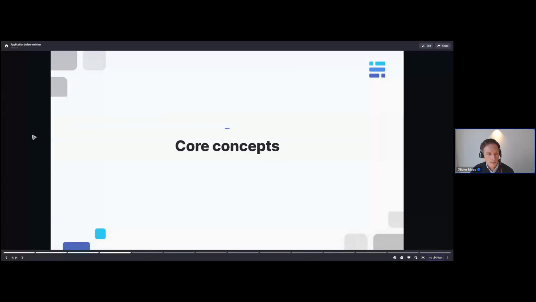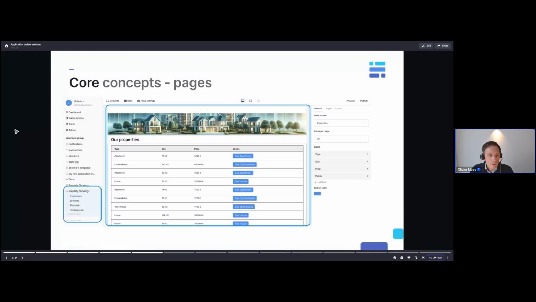So some of the core concepts we're going to cover today are the ones I'm going to explain now. As we'll see live in a minute, when you went to Baserow before the application builder, you pretty much had a database, and you could create the database and the tables within your workspace. Now you'll be able to have an application that you start, and an application consists of a number of pages, right? So we'll cover that.